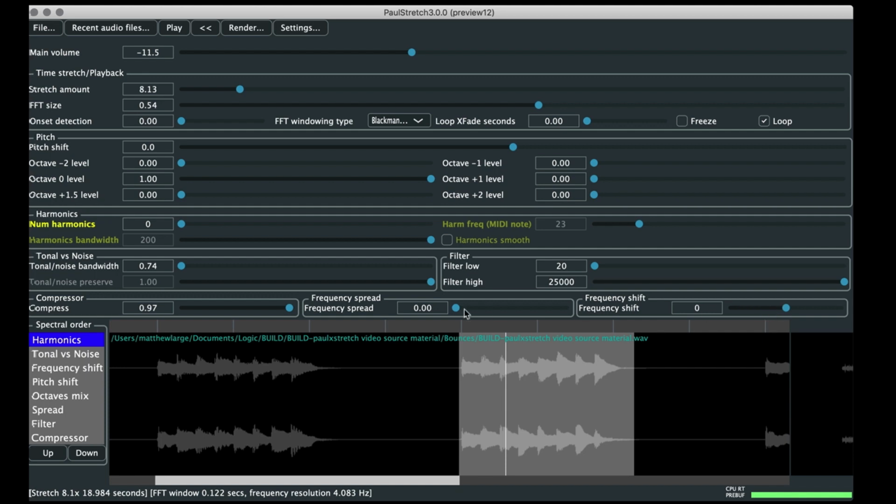Ultimately, that is what's called an addition operation. We're just adding values to all the partials that are being manipulated. When I say partials, I mean the sine waves. And the frequency spread is more subtle, as you can hear. So nothing, barely anything. Now I can hear a kind of chorusy movement, an extra bit of movement that wasn't there before.